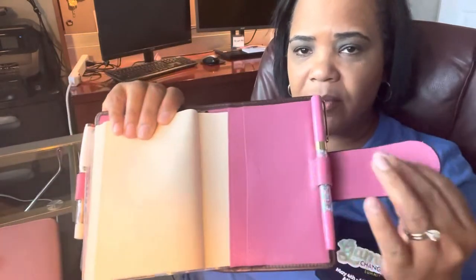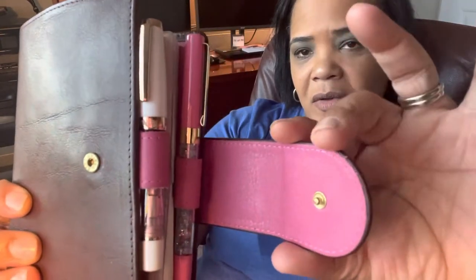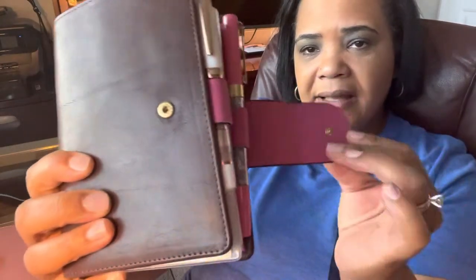At the back you have your standard pockets, the chunky clasp, and of course my Villa Beautiful pen — this one has a gold popper and both pieces. I love their quality — Van Der Speck puts a lot of effort and time into their planners. If you look at some of these other planner makers, you'll see little things that make you say, you're charging me all this money and my poppers don't match. This one is the Janet Brown, Chocolate Brown, and this one is a Nodex. By the way, there's a Codex sale coming up next week — I plan on getting a Janet Black. I do already have undyed.